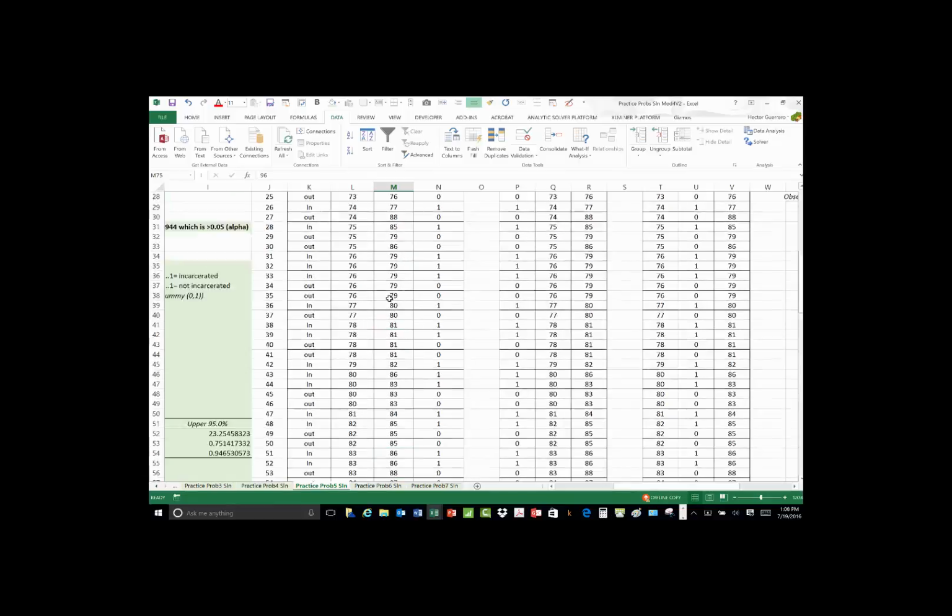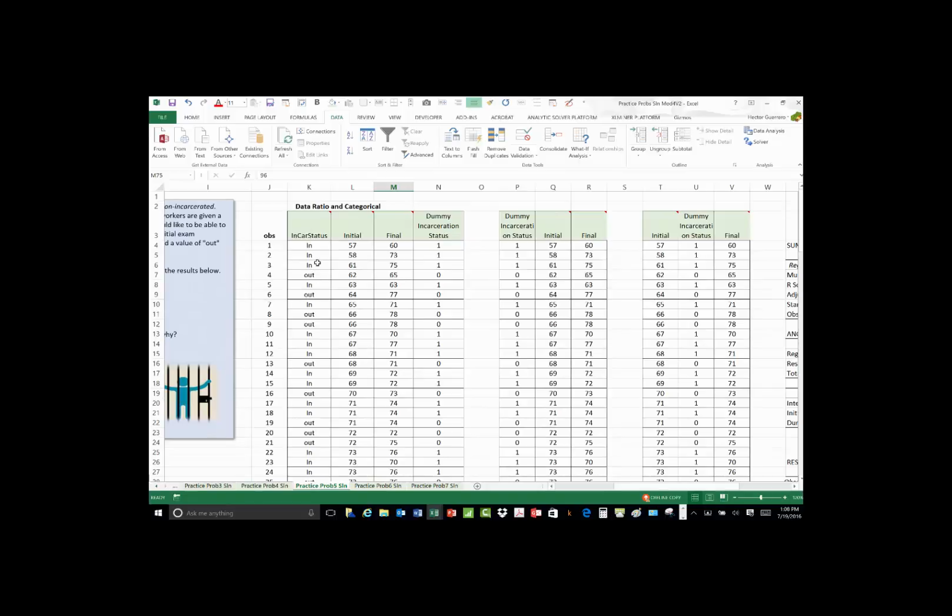So how do we take this text that we see here, in and out, for whether or not somebody is incarcerated or not incarcerated and turn that into a numerical value that we can feed to a regression formula? Well, we're going to use an IF and say that if K4, which is where the incarceration status is, equal to out, I'm going to set that value to 0. Otherwise, I'm going to set it to 1. In this case, the outcome is going to be 1. Why? Because they're incarcerated. 0 if you're not incarcerated.